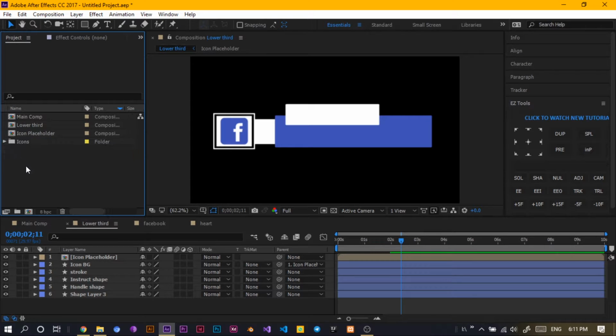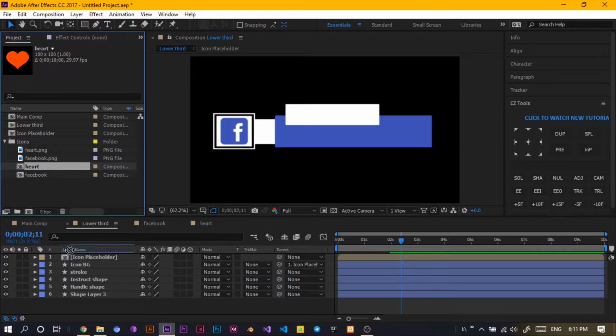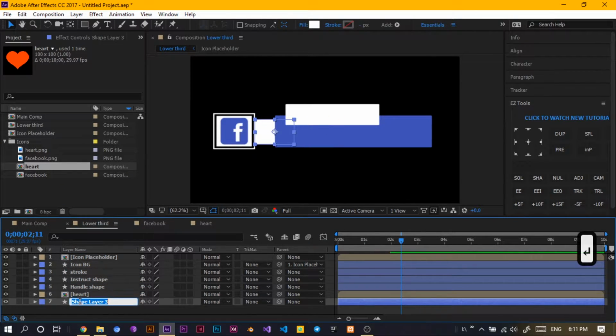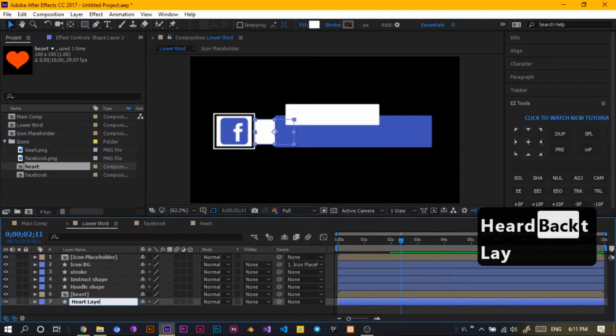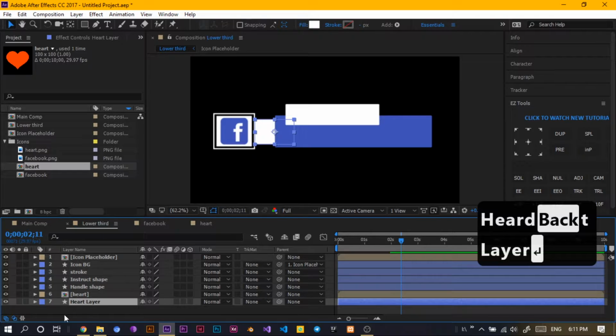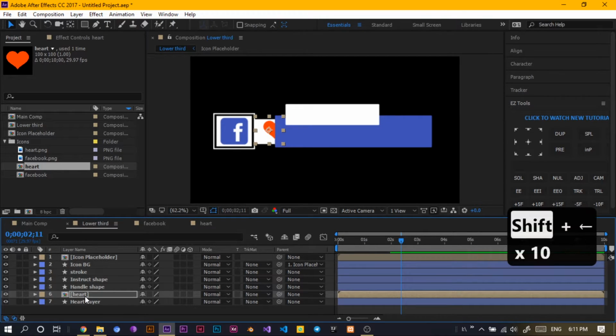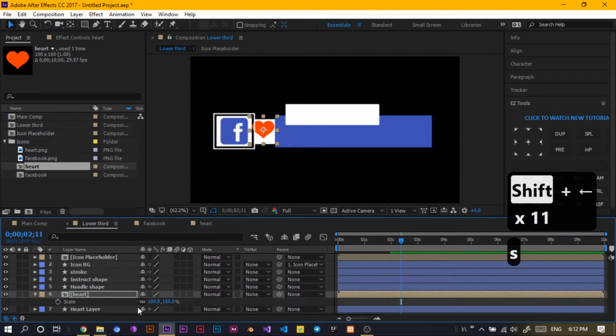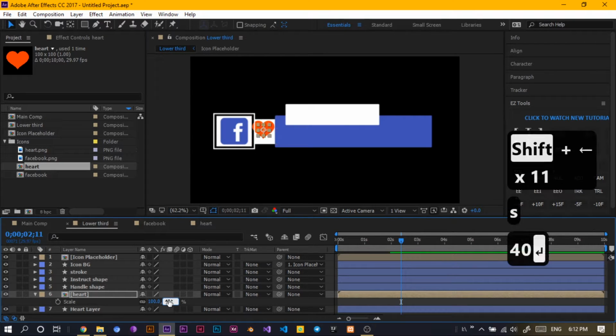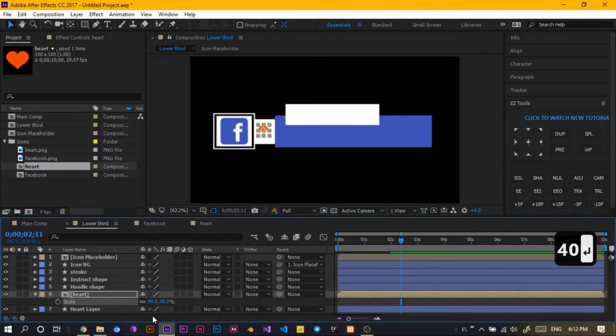So what I will do is come in here, drop the hat on top of this, and name it hat layer. Then I'll move the hat here and reduce the scale to somewhere like 40, or let's say 45.